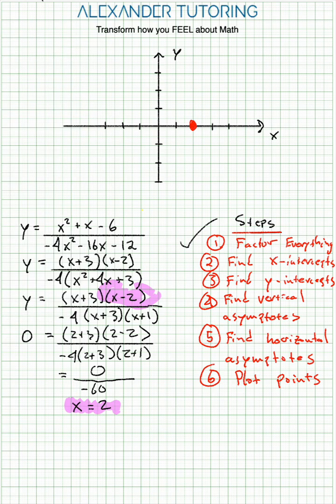So it looks like -3 should work too, right? Because of this guy. But let's just see what happens when we put in... we want y to equal 0 because we're looking for x-intercepts. We would get -3 plus 3, there's your 0. And -3 plus 3, there's another 0.